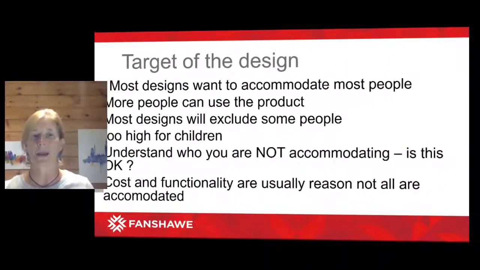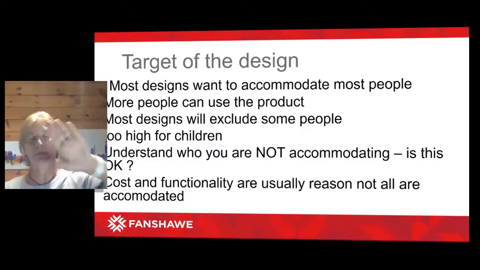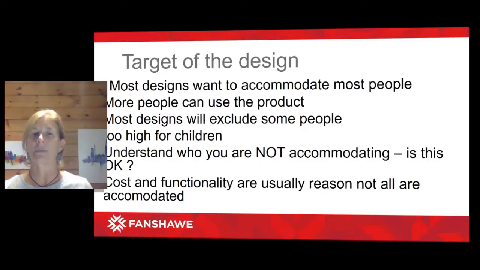But then there are specially designed kitchens, maybe for some disabilities, for wheelchair users and things like that. So then again, knowing the heights of a seated person and what their reach capability is, and making sure all of the shelves in our design are accommodating the height of someone sitting in a wheelchair. Okay? So you have to understand who you are not accommodating and make sure that that's okay.